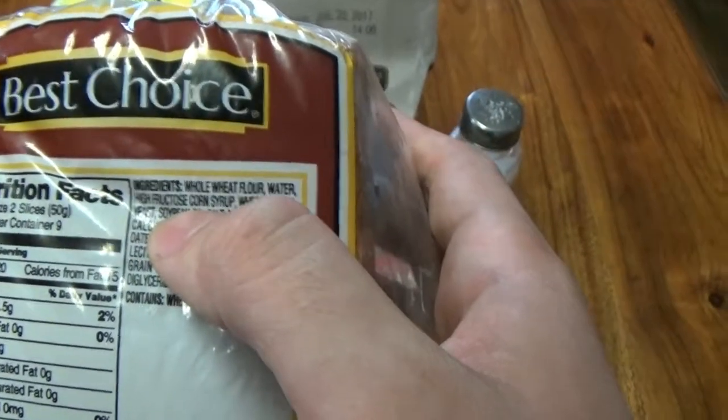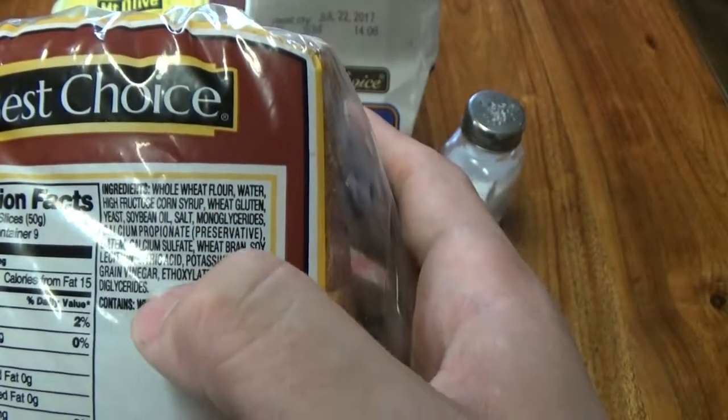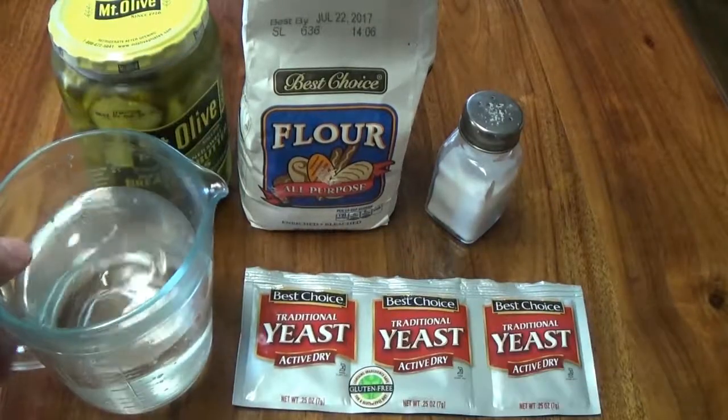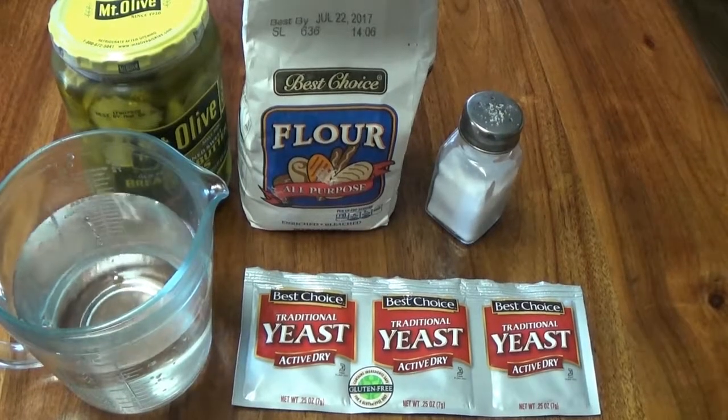Corn syrup, no. Yeast, salt. Isn't there eggs? Is eggs a thing in bread? Vinegar. And water. Is that all we need? Vegetable oil. Probably vegetable oil. That's a thing.